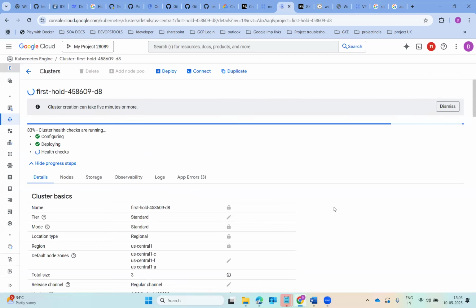Guys, it will take another 5 minutes for this cluster to get created. Let's wait for 2 or 3 more minutes. We are in the job creation of the GKE cluster using GitHub Actions, and specifically from the particular folder. The files are in the particular folder, so we are fetching the Terraform files from that folder.